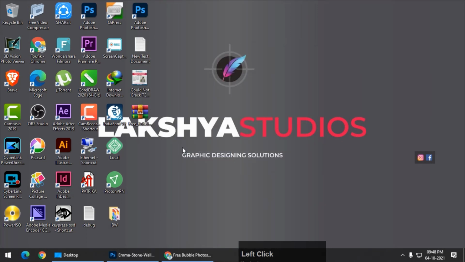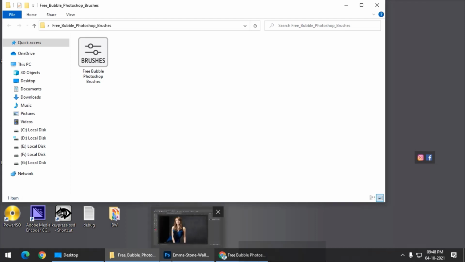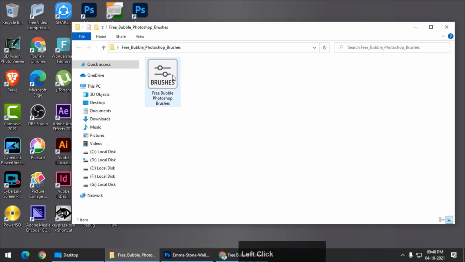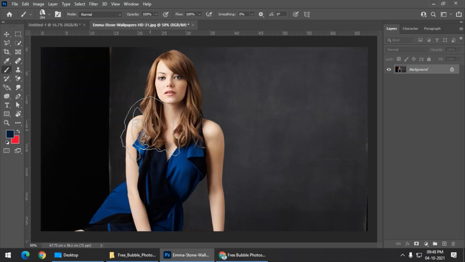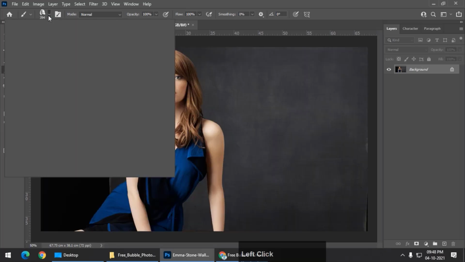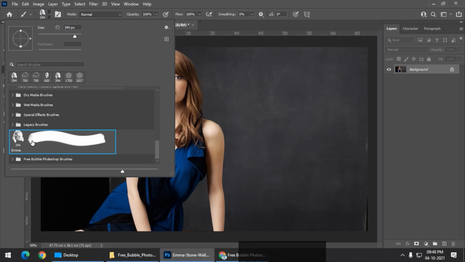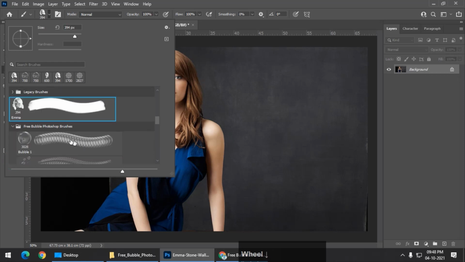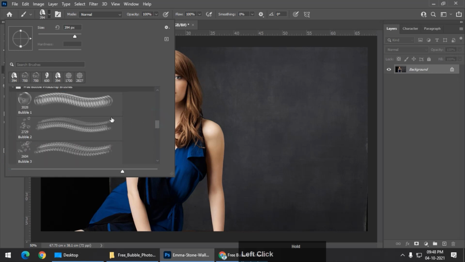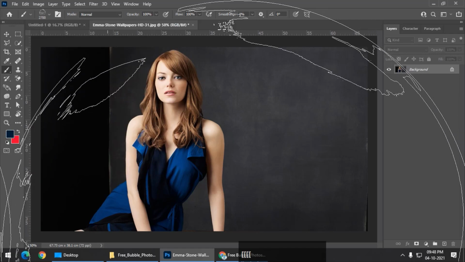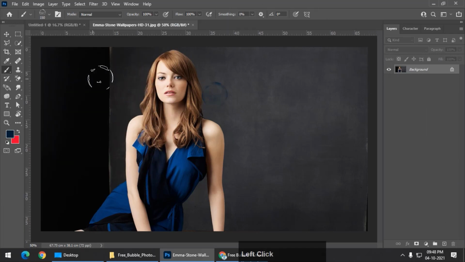Okay. And it is very easy to install the brushes in Photoshop. Photoshop is already running. We simply have to double click on this particular set of brushes and it is installed. As easy as that. As you can see, this is the brush that I just created and this is the set that we have just installed. So we can choose any brush from this set. For example, I'll choose this one and I will decrease the size so that it is visible, like this.